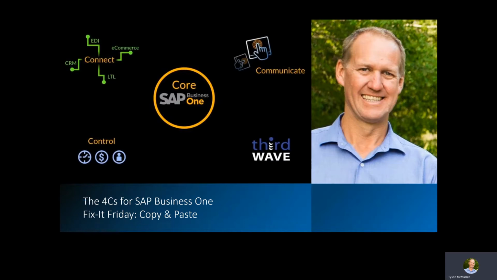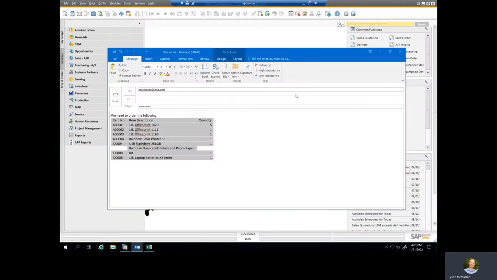Today we're covering how easy it is to copy and paste data from an email or from an Excel document into an SAP document and how it can populate everything in. For this example today, we got this email in that said new order, and it said we'd like to order the following. We know who the customer is. They copied and pasted this maybe from an invoice that they had in the past and put in the quantities.